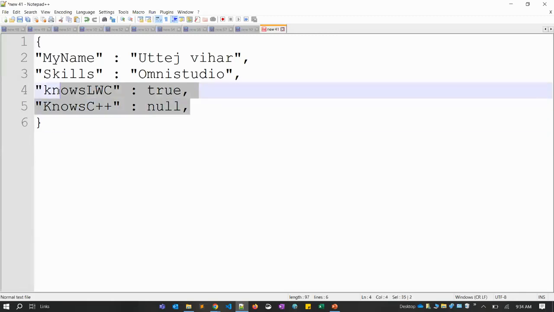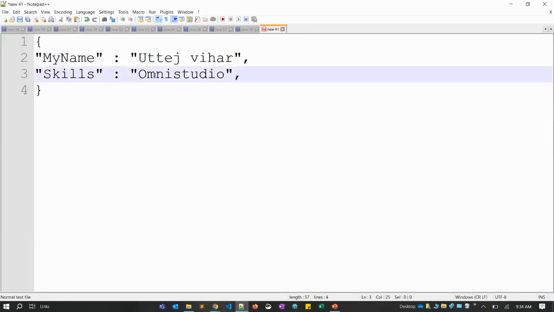Let's remove this one. What if I have multiple skills? I have a few more skills. Skills is a node, right? Currently it is taking only one value. What if I have multiple skills? Then I need to add an array. You know array, right? An array will take multiple data.